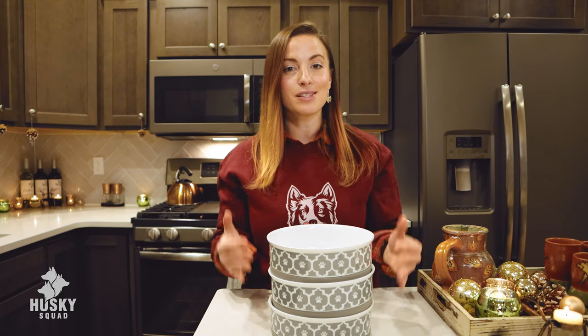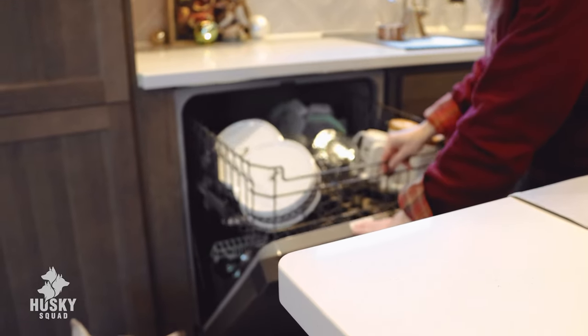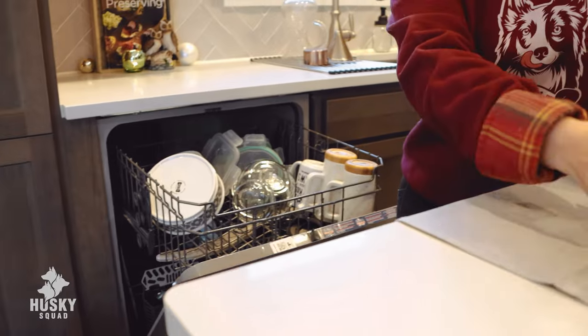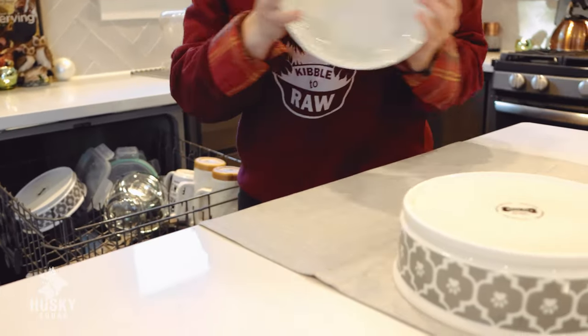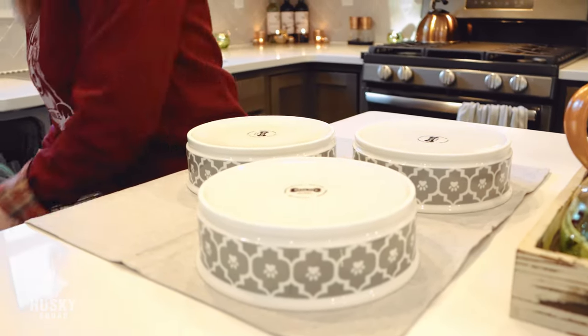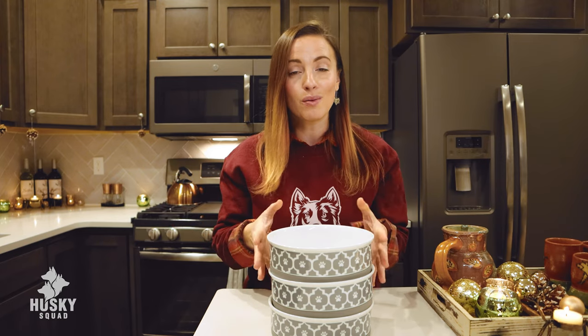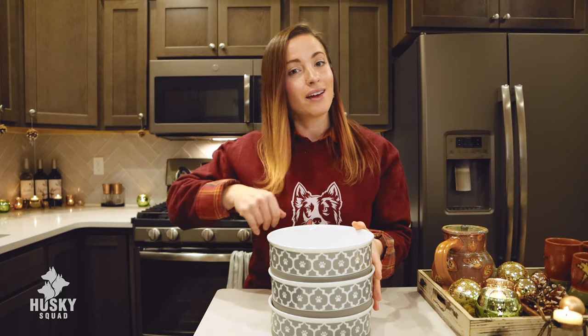I made the investment to have six bowls, but it's so worth it because I love keeping the squad's bowls clean. It is so important to wash your dog food bowl after every single meal. I've encountered a number of people that just feed meal after meal in the same bowl, and you don't realize how much bacteria and unmentionables collect in that bowl. Just because you don't see it doesn't mean that it's not there. This is why you want to have two sets, so you can just toss them into the dishwasher and always have ready-to-go clean bowls for your pup.